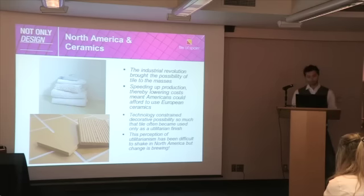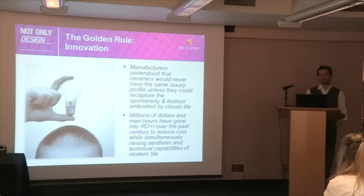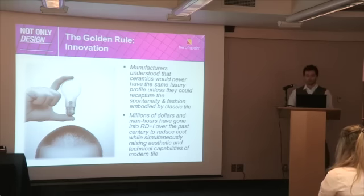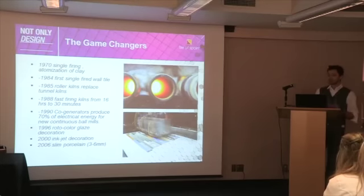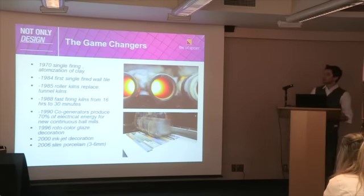I'm proud to say that the industry has made huge strides in changing that opinion, and Tile of Spain has a lot of educational initiatives throughout the professional and scholastic community to try and keep that going. The manufacturers understood that there was never going to be that lust for this material that has so much potential if they didn't develop standards of quality and a higher level of aesthetics that were achievable in classic handmade tile. So they spent tons of money and tons of time developing new ways to improve their production methods, improve their quality, while at the same time keeping costs as approachable to as many people as possible and improving their aesthetics. So this is modern ceramic production.